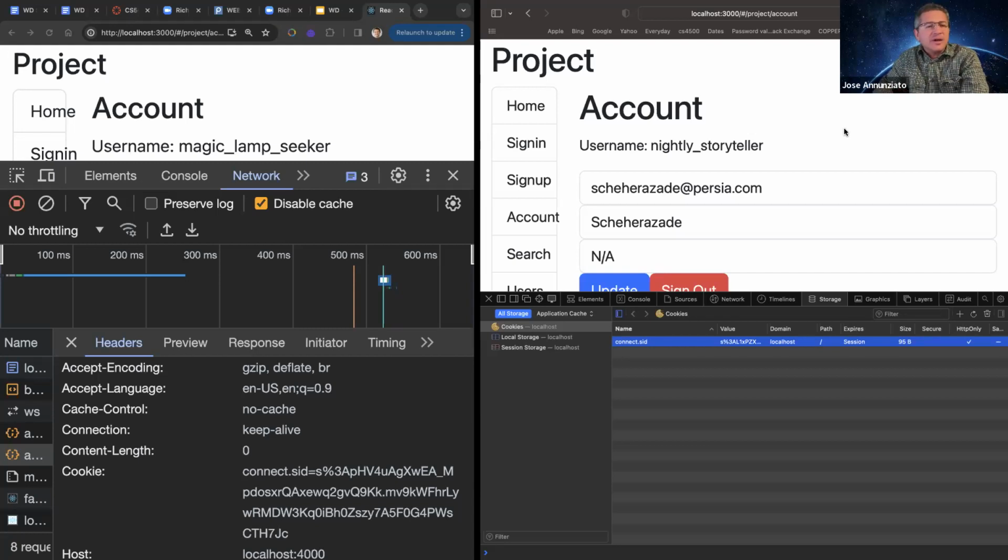Question. For storing information like items in a cart for a user, is it better to store it in a session or the application? No, so it's better to minimize what you store in the session, right? At a minimum, we do need to store session information about my identity, who I am, so now I know who you are.